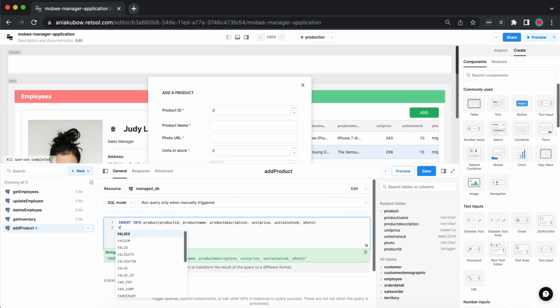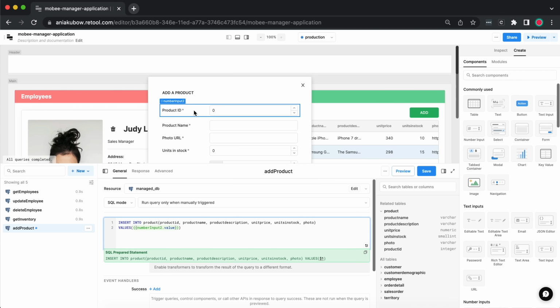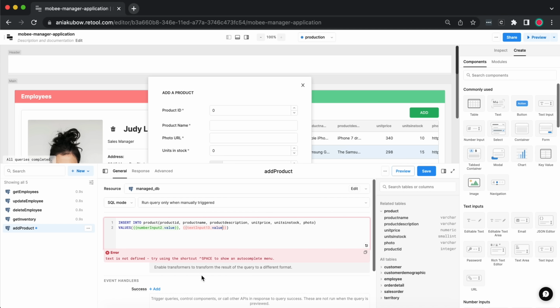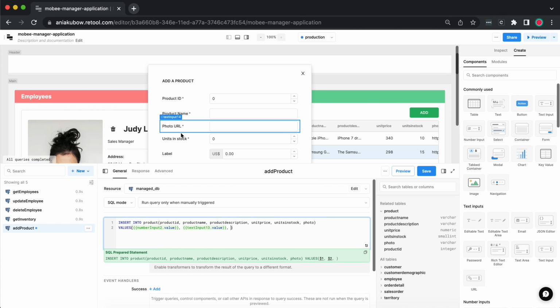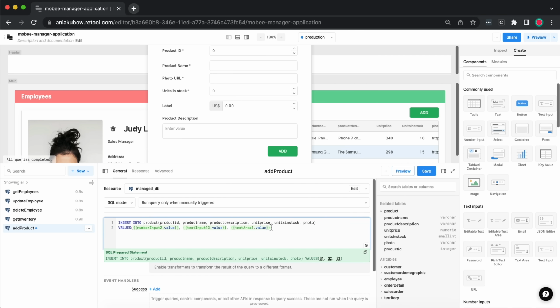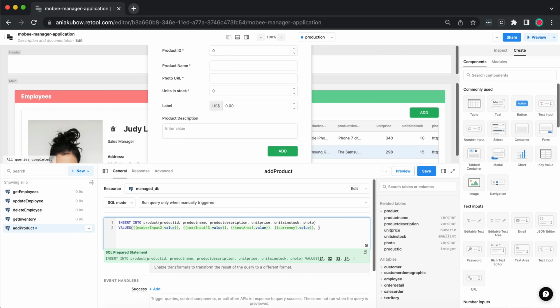Okay, and then the values that we're going to insert, which are the number input to value, the text input 13 value, the text area 1 value, the currency 1 value, and the text input 14 value. Great.